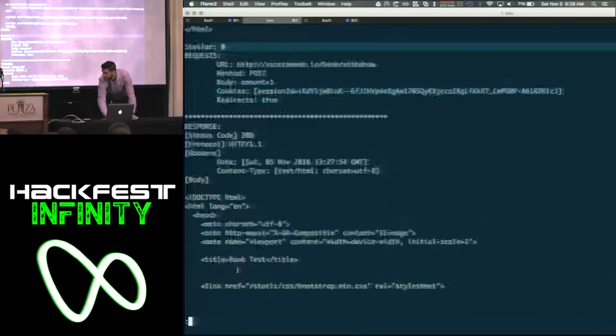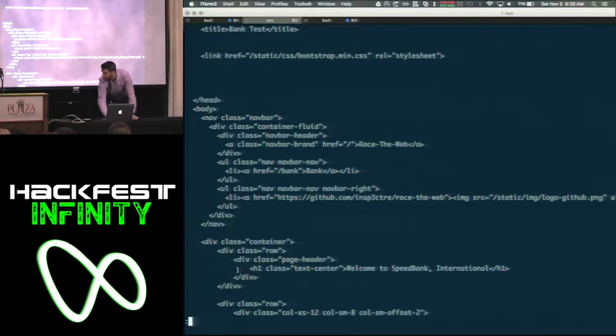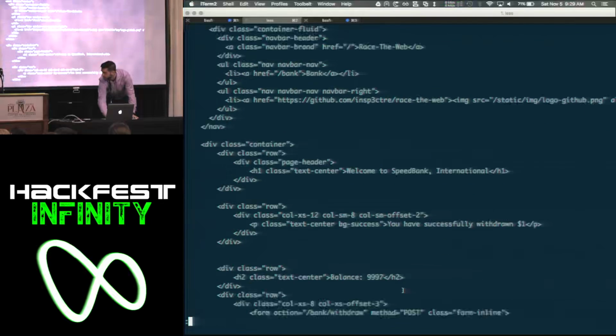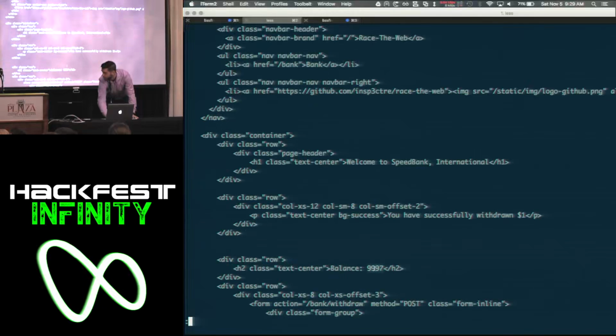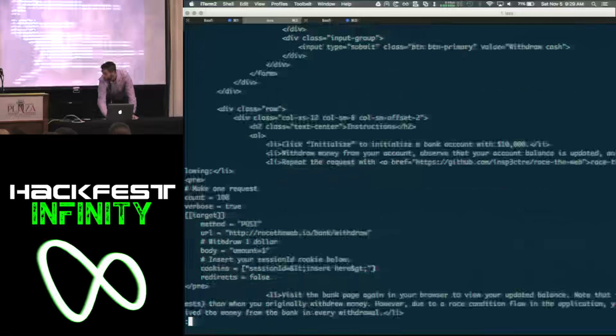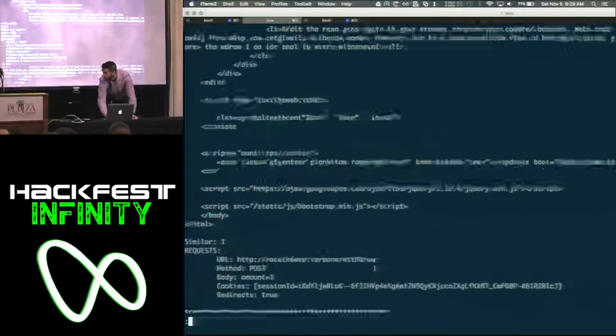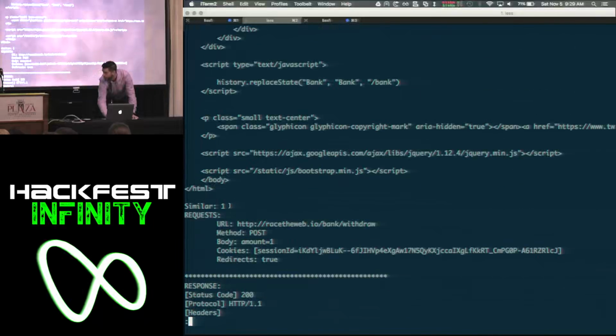Now let's take a look at the next response. Scroll down a little bit. We see that you've successfully withdrawn $1. Wonderful. The balance is exactly what we would expect. And go to the bottom. And now here's the key. In this case, Race the Web actually does a check against all the different responses to see what was unique.